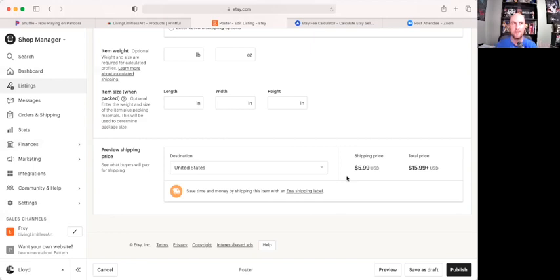Stay true to that, and where it makes sense, because I think a lot of people start to do print on demand. They just start throwing random designs up all across the board, and it doesn't make a lot of sense. And it's hard to find success that way. You're better off finding a niche, sticking within that niche, because Etsy's algorithm will know that's what your specialty is. It'll start sending more and more traffic to your shop over time, because they're going to know you're specializing in that niche. That's what you're all about. That's what your shop's all about.